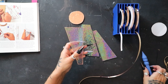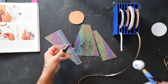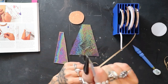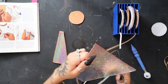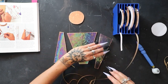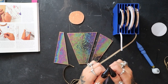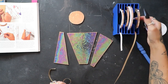All right, that looks perfectly even, so I'm just going to burnish all these edges of foil and do that for the other two pieces. Cool, I think this is gonna be really neat, you guys. All right, all our pieces are foiled. I'm gonna get all of this stuff out of the way and bring in all of my soldering stuff.